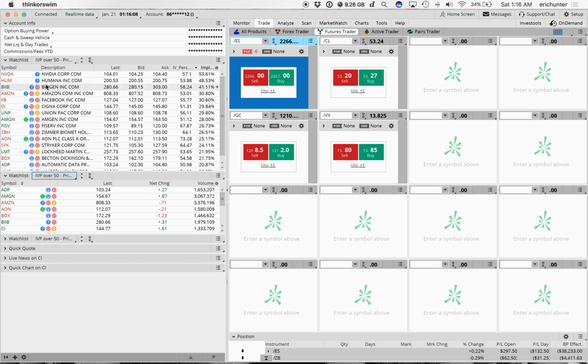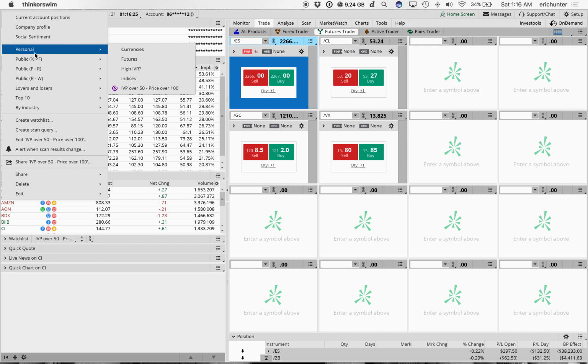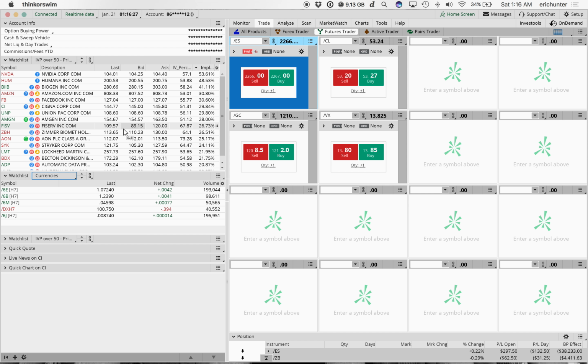You use the modules, the little boxes, to choose what columns you want displayed on your list. So I added implied volatility there. It didn't come down over here, even though I'm looking at the same list. That's an important distinction, so don't get frustrated if you make a change and then it looks like it's gone, right? Pick the module you're going to use for that list and stick to it, and you should be good.